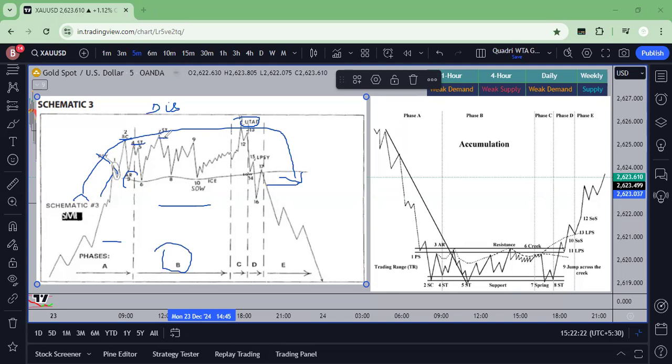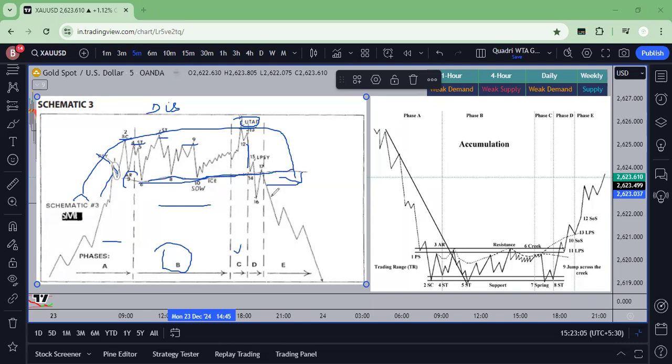In this phase, there would be multiple tests, more than 2 or 3 tests. It depends. Some technical analysts and some tutors define that once the upthrust, UTAD, meaning upthrust after distribution, occurs, that defines phase C. After UTAD, we get a high momentum price movement towards the downward side, or what would be the support. And after that, we get a breakdown of the creek, or what you can say, a sign of weakness.